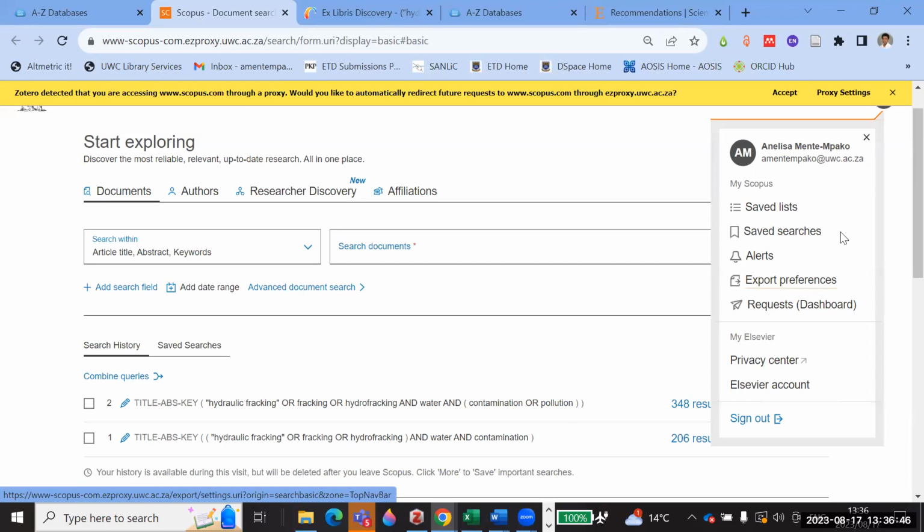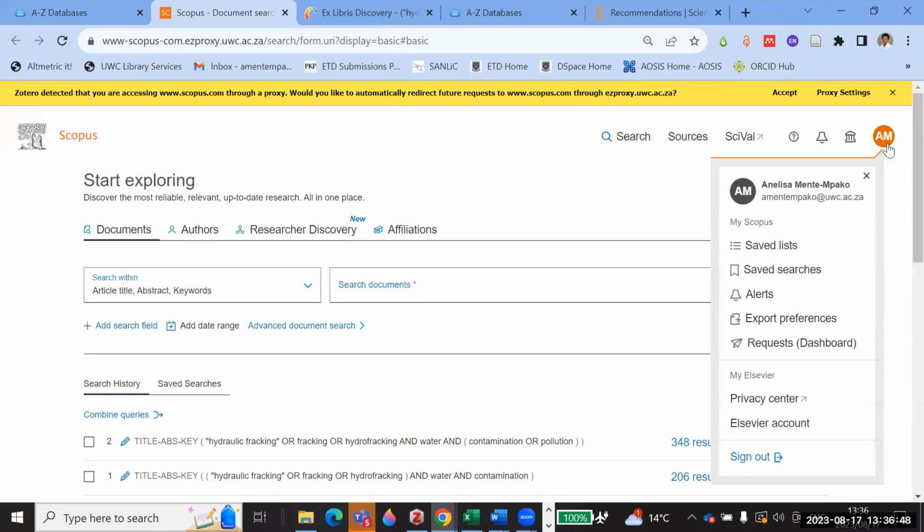Okay, so again, because I'm signed in, I don't see the option to register, but it would be here when I sign out. Okay, so as I mentioned, Scopus is the largest database that UWC Library subscribes to. Its coverage is multidisciplinary. You'll find all kinds of topics and disciplines on the Scopus database.